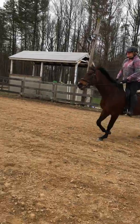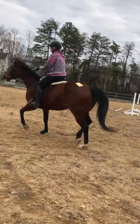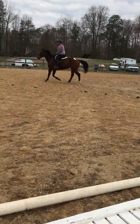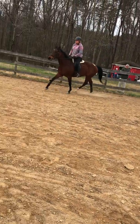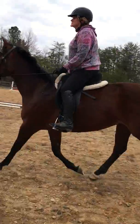Okay, slow down, slow down. You're way forward there. Lift your inside hand. Slow, good. Slow, slow, good. Now give with your reins a little bit. Open your feet slow and keep your upper body back. There you are. And you can sit up even more than that. And yeah, you want to slow down.